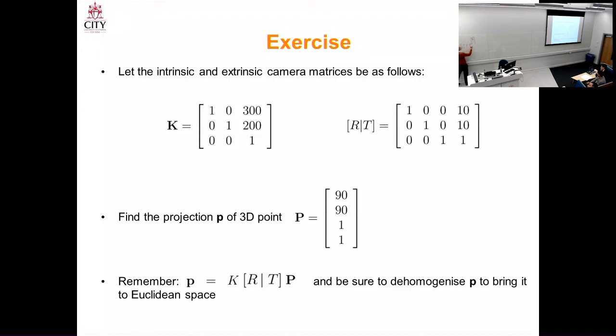So if we do this multiplication, what do we get? What goes here? 100, right? Does everybody see that? So we've got 1 times 90, and then we're going to add that to 0 times 90, so that's 0. And we've got 0 times 1, that's also 0. And then we have 10 times 1, so that's 10. So I've got 90 plus 10 gives me 100. So that was right, whoever said that.